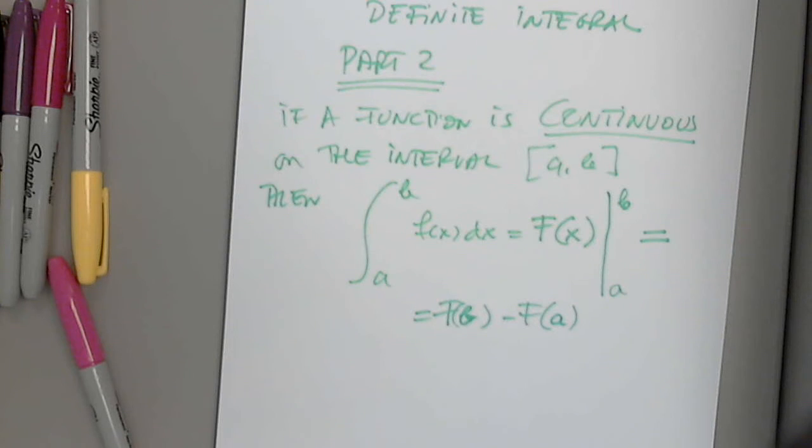So part 2 of the fundamental theorem of calculus says this. If a function is continuous, if it's not continuous, you have to wait till Calc 2 when we present improper integrals. So here the function must be continuous on the interval a comma b. Then the integral from a to b of f of x dx will be determined by finding the most general antiderivative, as we know from 4.9, and then calculating the difference between when we plug in b and when we plug in a. Let's start by looking at several examples and see what we get.